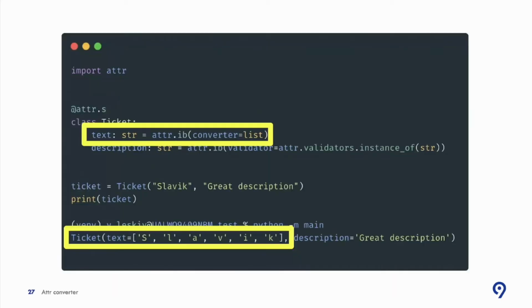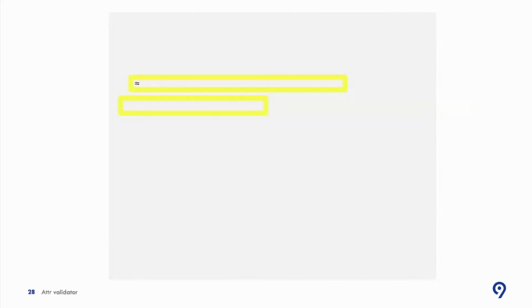But attrs has two features which dataclass does not have. One of them is converter. Converter is when you want to take one type of class or data type and convert it to another. You can actually do it automatically, which dataclass cannot do right now. And you need to define it by adding it to certain fields manually.